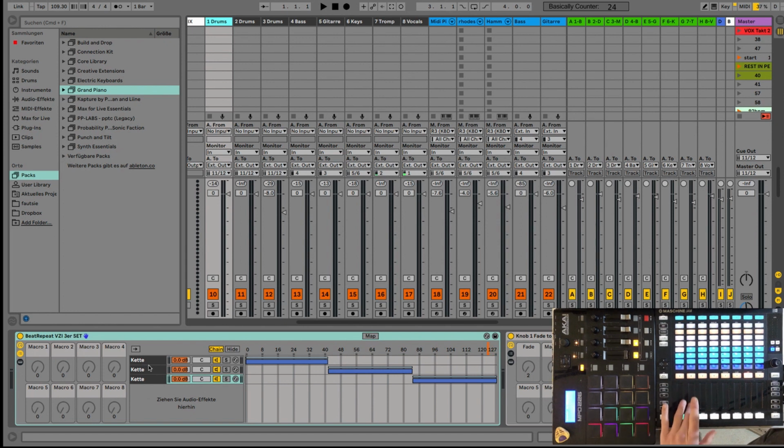And with that particular fader, I mapped this to the chain selector again, and I can select which beat repeat I'm using. The first one, this one, is a standard beat repeat, which has no artificial effects.